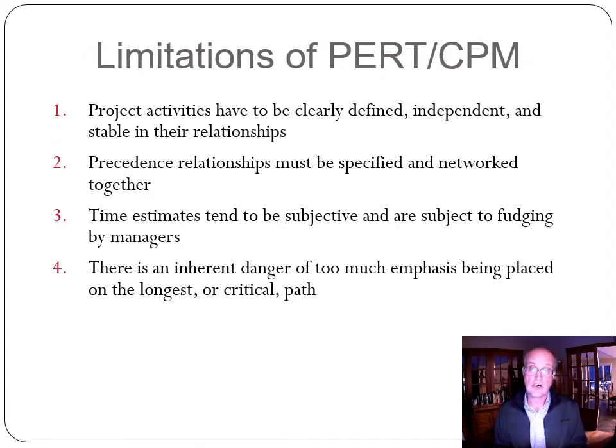The limitations are you have to have discrete and clearly defined activities so that you can do a plan. If you're not as sure of what the steps are, if there's some uncertainty, this approach doesn't work as well. You have to have precedence relationships that are clear, specified, and definitive. Time estimates tend to be subjective and are subject to fudging by managers, and if that happens, then your plan and management can fall down.